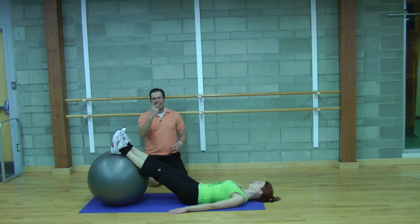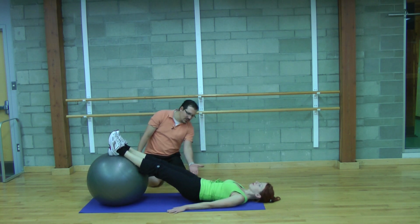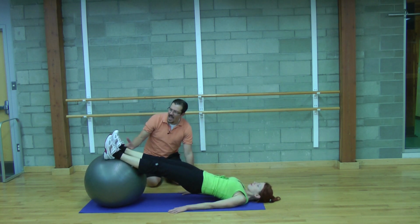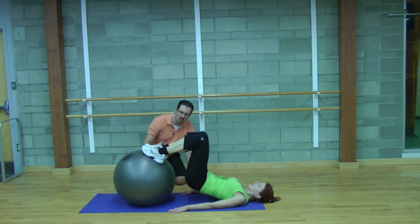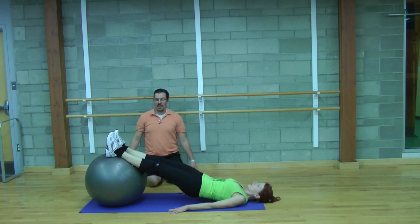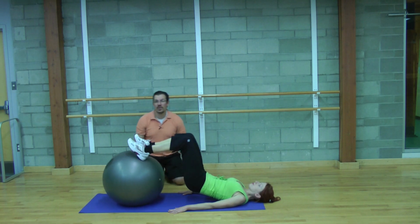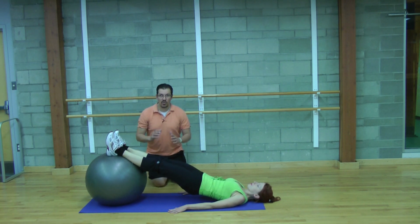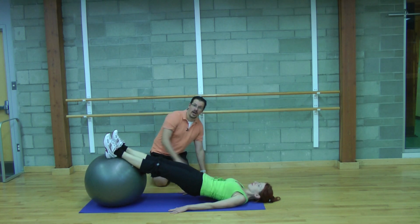Now moving on to the second exercise, a hamstring curl. Donna Lee's in the same position. Now what she's going to do is lift her seat up a little bit and then pull her heels and bring the ball towards her seat, good, and then back out. Maintaining that plank position, pulling, good, and back out. So now she's working on those hamstrings as well and still working on that core area.